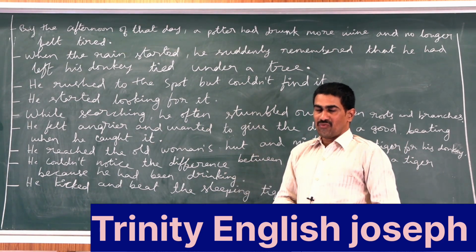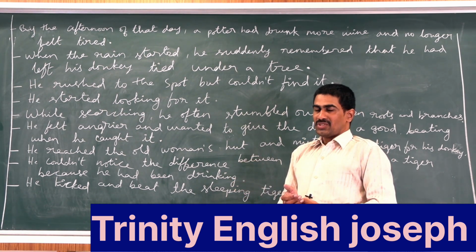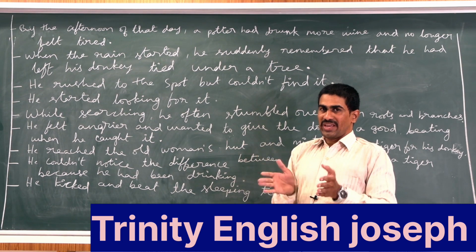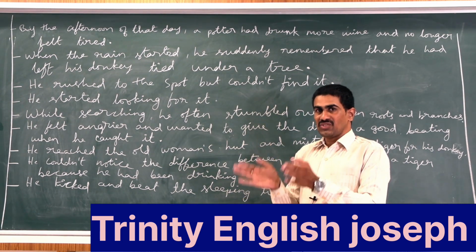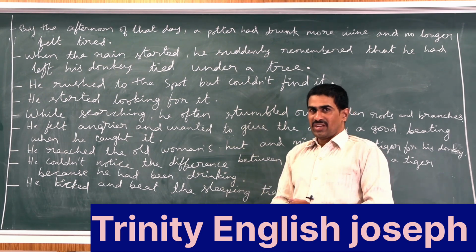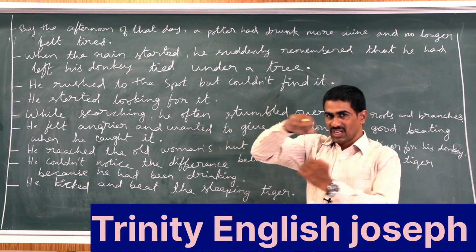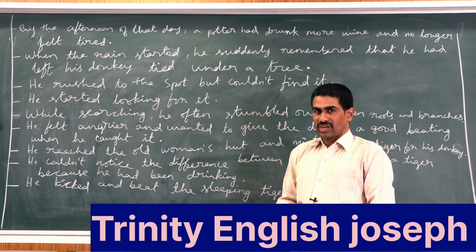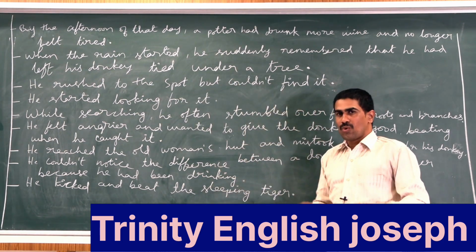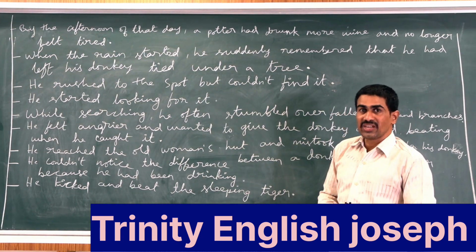Especially in the villages, you have a cattle shed. Generally in summer during the day we tie the cattle inside and in the evening we tie them outside. In the rainy season we normally tie the cattle outside. If it is raining, we tie the cattle in the cattle shed. So this potter also wanted to tie the donkey inside so that the donkey doesn't get wet.